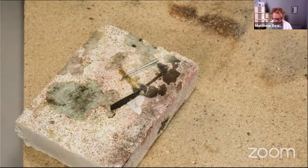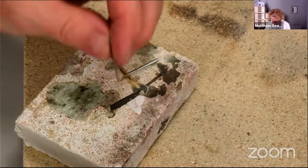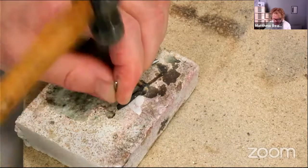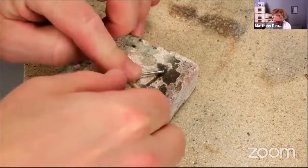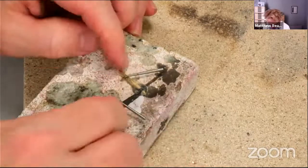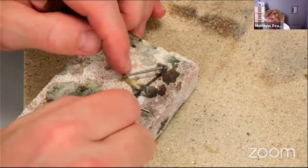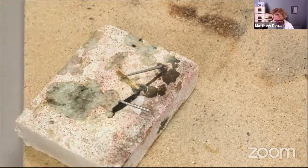So I'll just put a couple of taper pins in to stop it from moving about too much. Everything tends to float around when it gets hot with the flux as well. So it's just good to have it a little bit at least under control. Maybe that isn't quite the right word, but that's the idea.